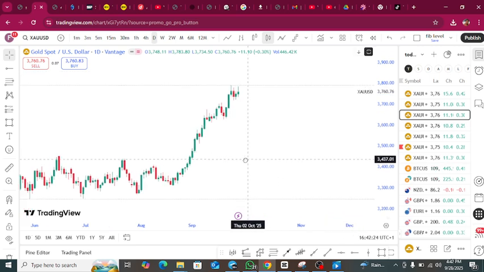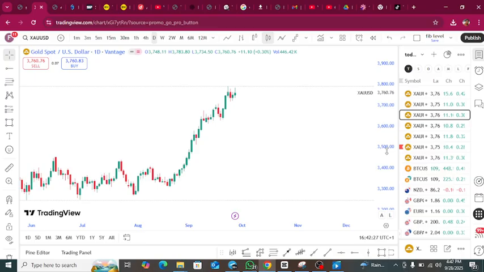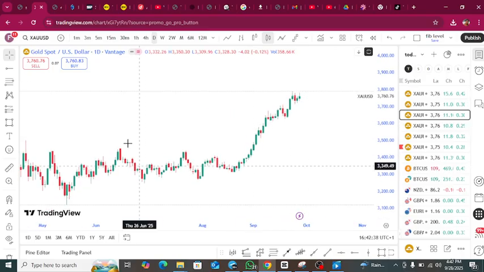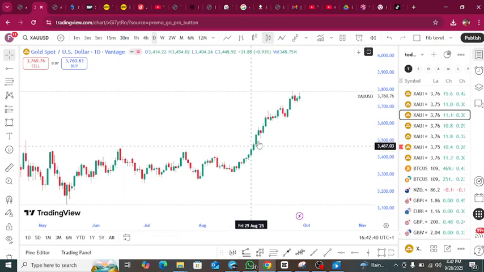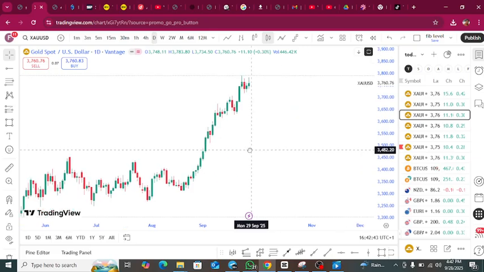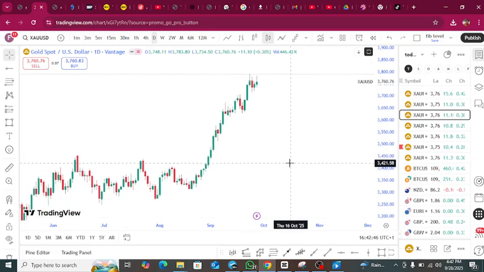Now, the first thing is there are different types of key levels. Key levels are actually resistance and support, but there are different types of resistance and support. It's not just, oh, price came to support and I'm going to buy, or price went to resistance and I'm going to sell. There are things you look out for once price approaches those levels. Key levels are levels where you mark. Once you mark them, you wait for price to approach them, and then you look out for only two things: a rejection or a breakout.